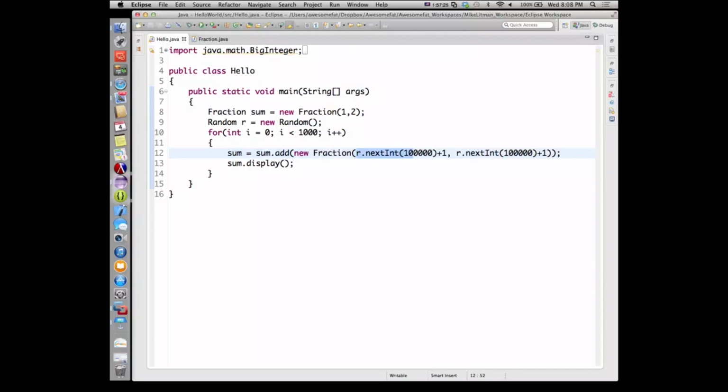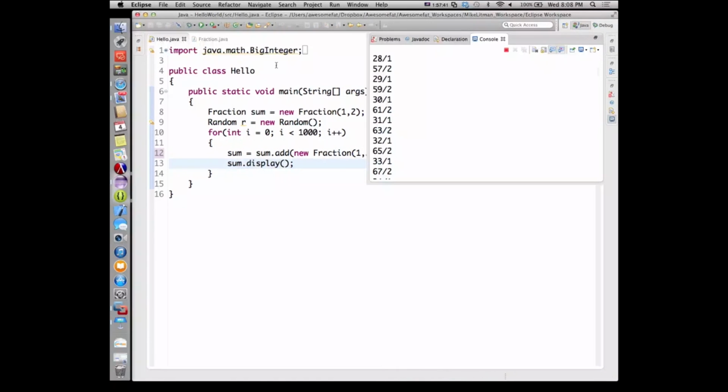It should have worked. I think r.nextInt should give me a number between 0 and 100,000, that version of it. Just for the sake of argument here, let's just keep adding 1/2 over and over again. Yeah, but that worked.